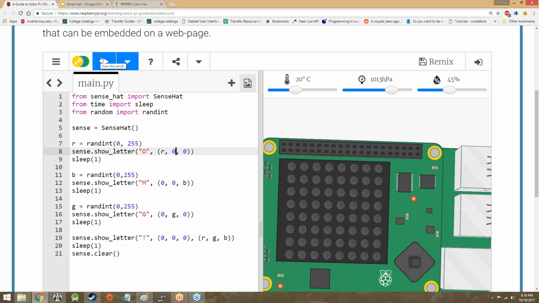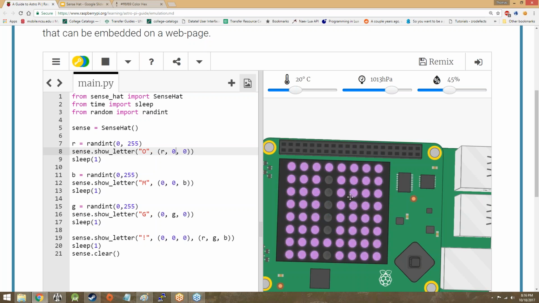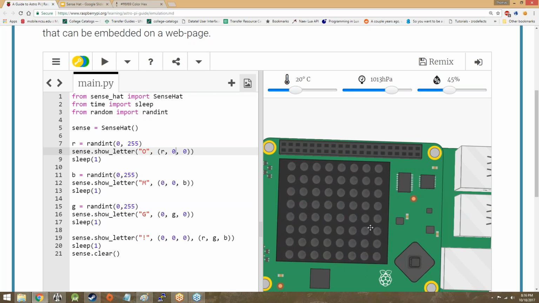So let's run it just to see what it looks like. O, M, O. Now the G didn't appear, but you'll notice that the background on that was purple. Purple in RGB is a combination of red and blue. In fact, pretty much every color is a combination of red and blue. So the fact that we got a purple background on our exclamation mark, we know that our G actually probably worked. It's just our random value was close to 0, so we couldn't actually see the green on either the letter or the background for the exclamation mark. And we can verify this by running it again and hoping that the RNG is in our favor.